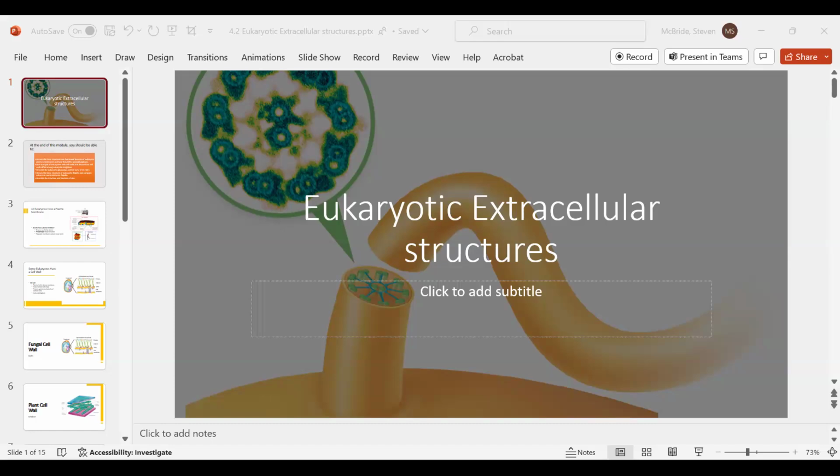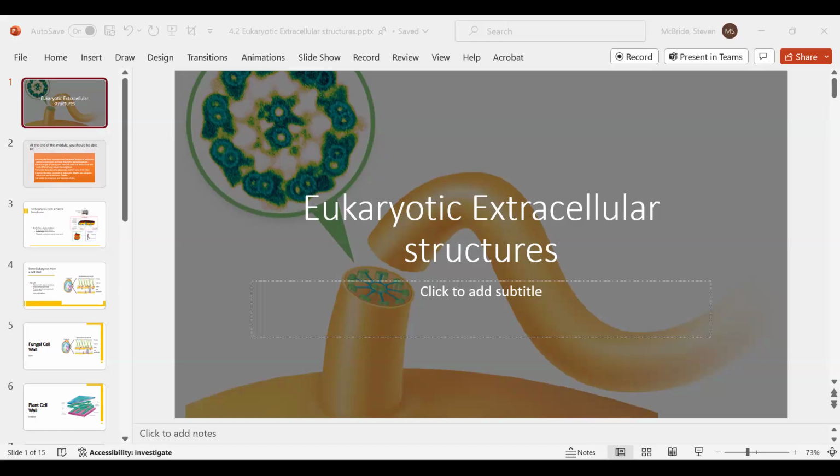Now, the cytoskeleton in the cell is going to coordinate cell movement or cell cargo movement. So things that need to be transported in or out of the cell are going to use this cellular highway made up of this network of protein fibers. Now, there are several functions of the cytoskeleton.